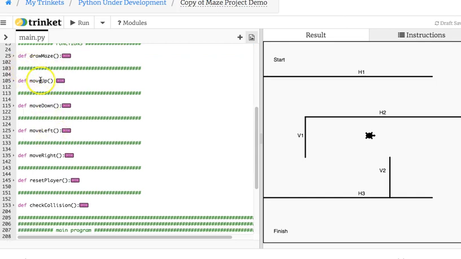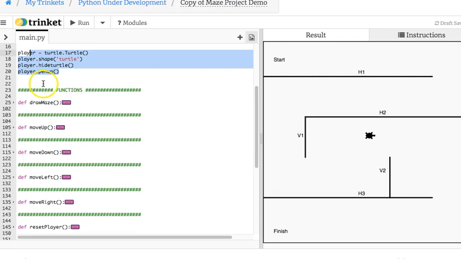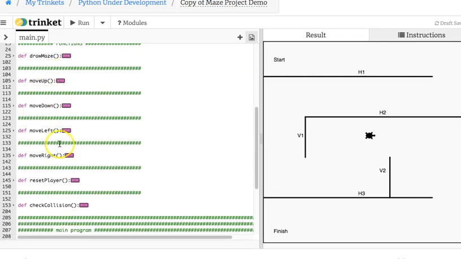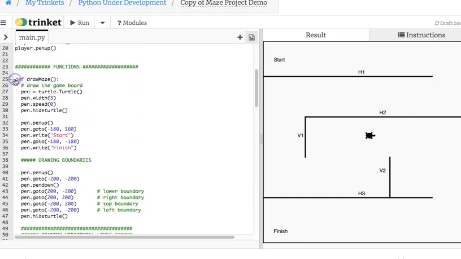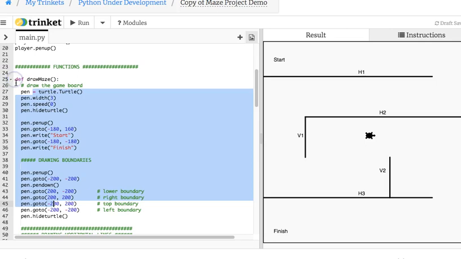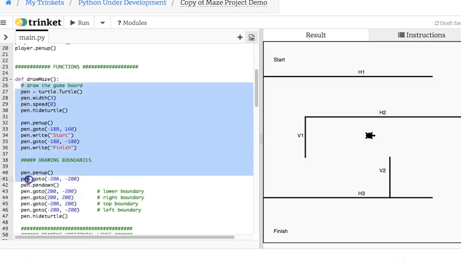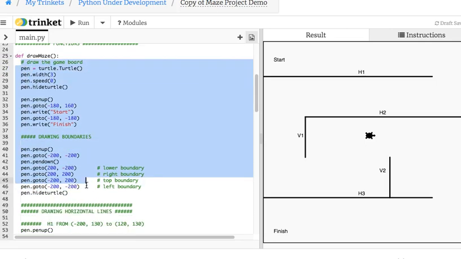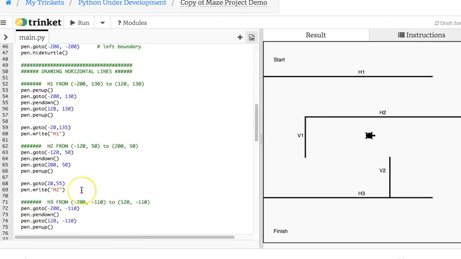Okay, the program ignores functions. They don't actually execute until they're called into action by another line of code. So what we're going to see is all of these functions, which I put nice little rows of hashtag comment markers in between them. These can be ignored right now. All the code that's inside that function, for example, can be safely ignored. Notice though that all of the code inside the body of the function, and this is the code that's considered the body of that function.